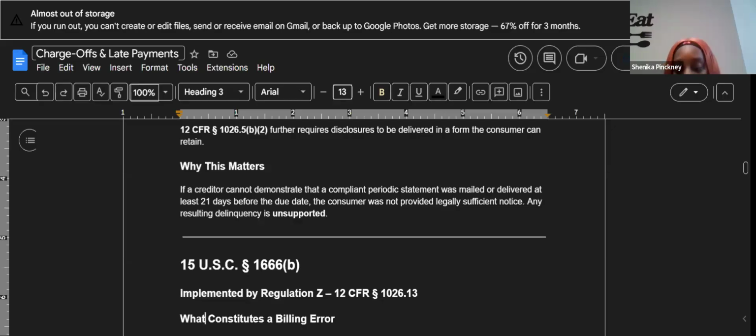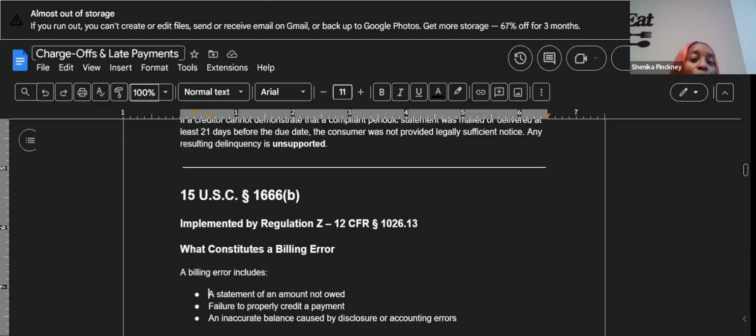So the deal is that we would never write in our letters that we made this payment on time, knowing that we didn't make it. We're not lying. We are holding them responsible under the federal law. We are holding them in compliance to make sure that they stay in compliance, and we're disputing under compliance. Because if they want to throw at us the Fair Credit Reporting Act and say they have to hold us responsible, we're going to hold them responsible as well under these laws that they should be following, because they're not following the laws either. All right. So that's what we're going to do.